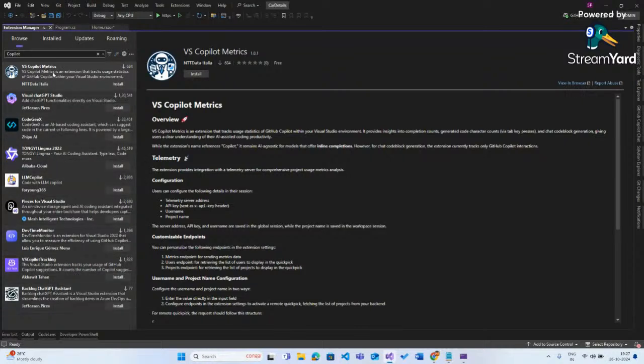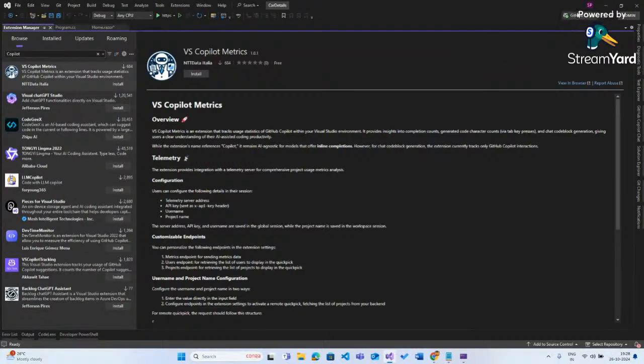If it doesn't come in this list, you can search for the GitHub Copilot extension manually in Google Chrome and install it. But usually, if you install Visual Studio 2022, it should be present here. Previously you needed to manually install the extension, but now GitHub Copilot is present in your Visual Studio automatically.